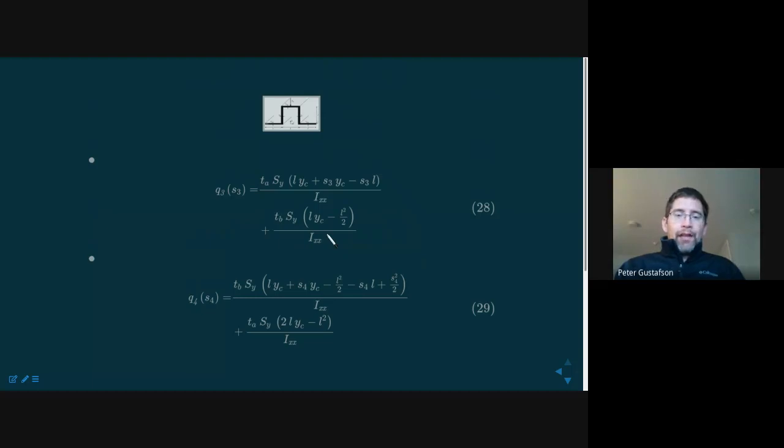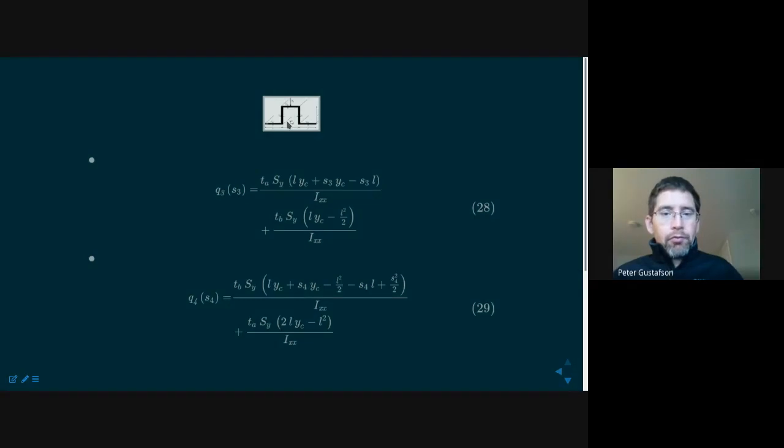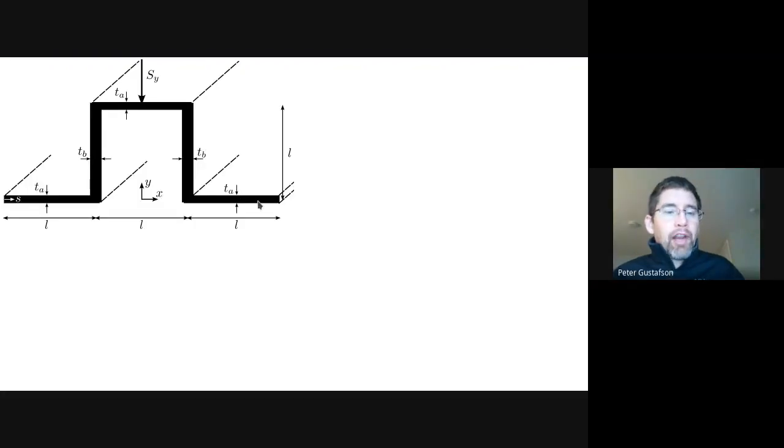Okay, so the shear resultant, the total shear load, is the integral of all the shear stress over the cross section. The shear flow makes that a little bit easier because we know that the shear stress is constant over the thickness. So we define shear flow to be equal to the shear stress times thickness. And the result ends up being a force per unit length quantity. And so what we now know is at every point within this cross section, we know how much force per unit length occurs.